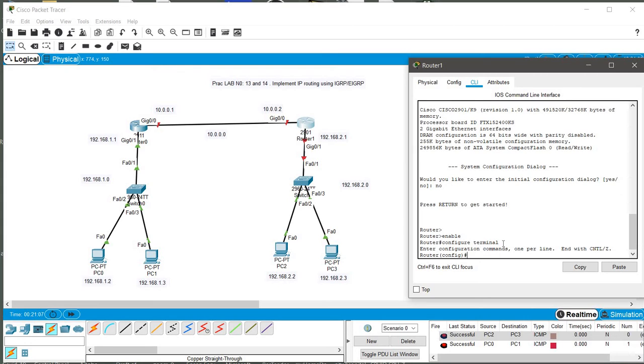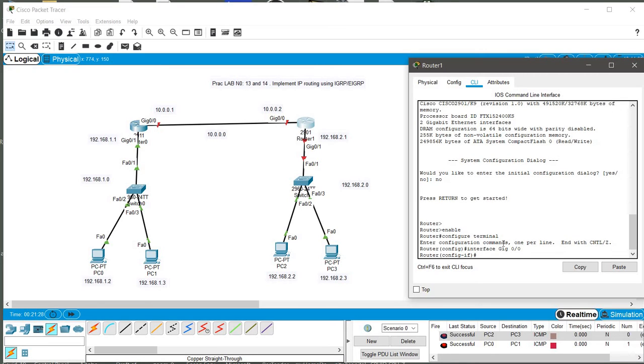Then we have to select the interface of this router, interface gig 0/0. Okay, 0/0 is the 10 network between router 1 and router 0.